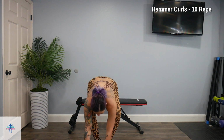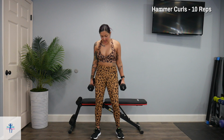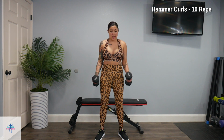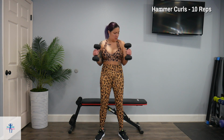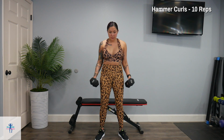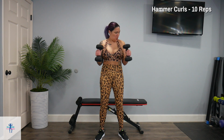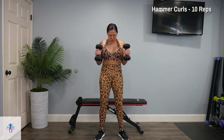Those hammer curls. I'm gonna try with my 12 pounds again. If you ever need to drop your weight, please do so. There's nothing wrong with it. As long as you're performing each exercise with good form, that's what matters. More.